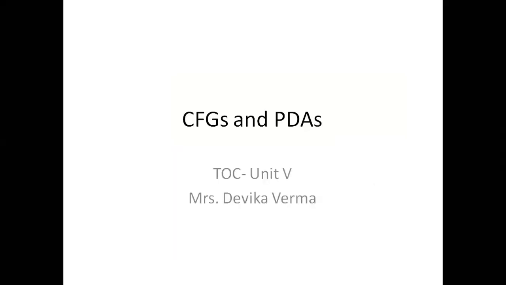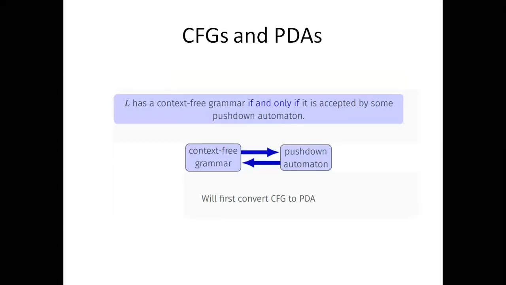Okay, good afternoon, everyone. We have already seen context-free grammars and push-down automata. Today, one part of Unit 4 which we had left was the equivalence between context-free grammars and push-down automata. Context-free grammars are written for a group of languages, that is context-free languages, and push-down automata are also used as an acceptor to model this typical group of languages, that is context-free languages.